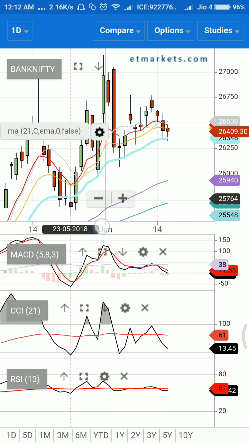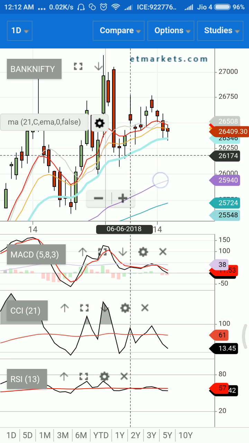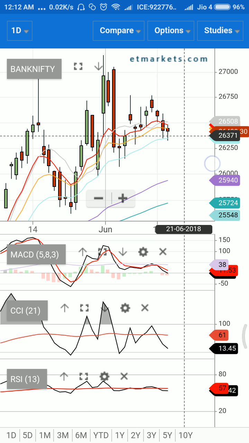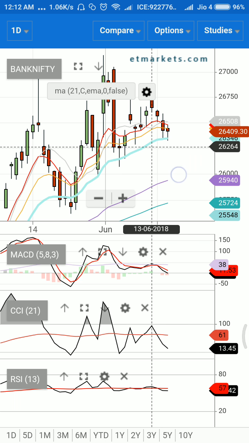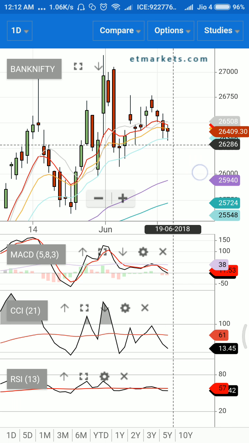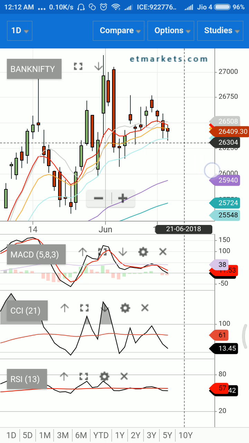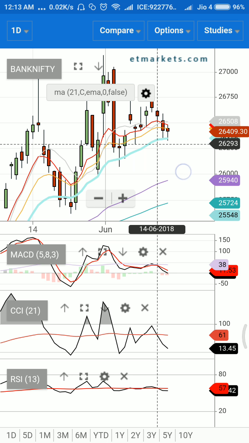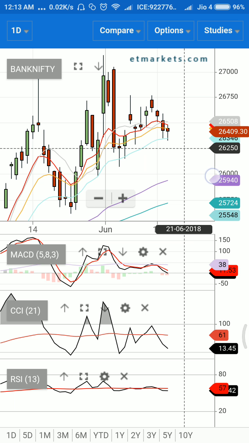So this particular level gets confirmed because we have seen this first, second, third, fourth, 5, 6 and 7. We have seen 7 times this particular level has been acting as a support for the market. So now what we need to do is analyze how this particular level should play out, and if this particular level gets broken, what will be the target for the market.